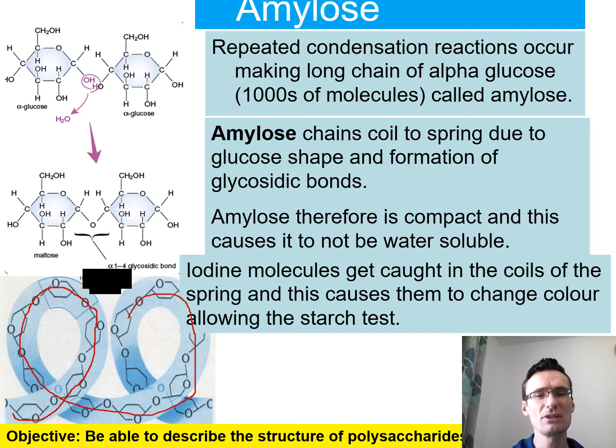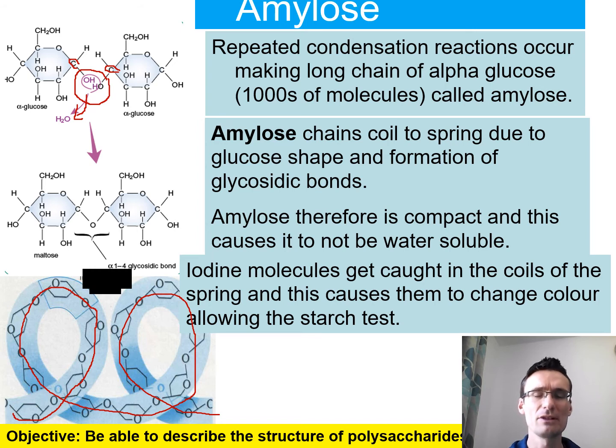And basically, if you're asked to describe what amylose is, you'd use your knowledge from earlier on in the course. So what you would say is it's a repeating chain of alpha glucose molecules. It might be over 1,000 alpha glucose molecules long. They have reacted together and joined together, forming a glycosidic bond. And the glycosidic bond is due to condensation reactions between the OH, or the hydroxyl group, of carbon 1 and carbon 4 of another molecule. And they make up to 1,000 bonds, and they make a spiral shape as a result.